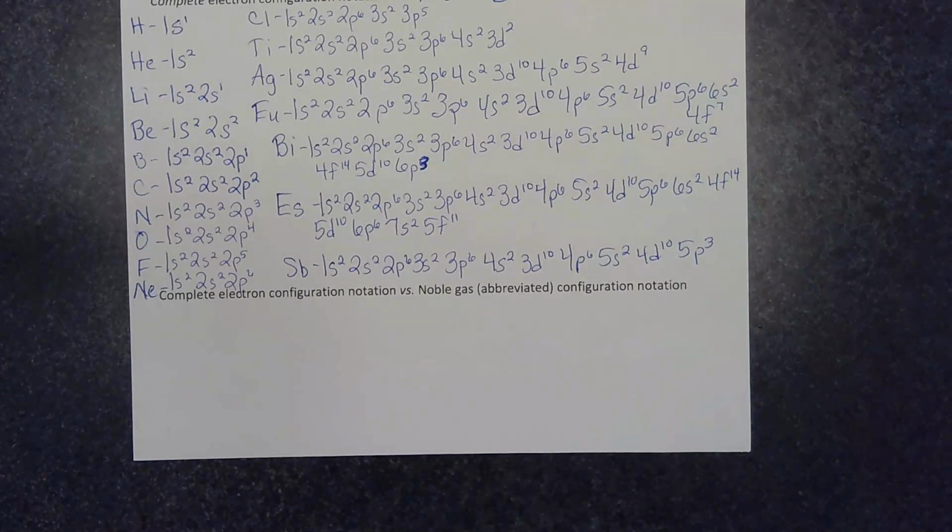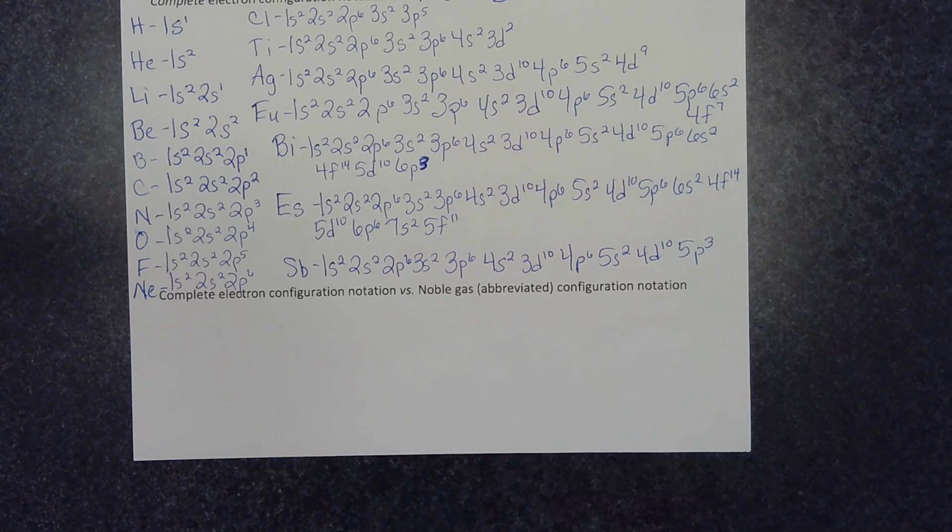So thank you all. Okay, so now we're going to do noble gas configuration notation, which is the abbreviated way to do this. Because what have you discovered every time you write these? Are we filling everything up until the very end? Every time. And so that's why we actually can use the previous noble gas and then continue.